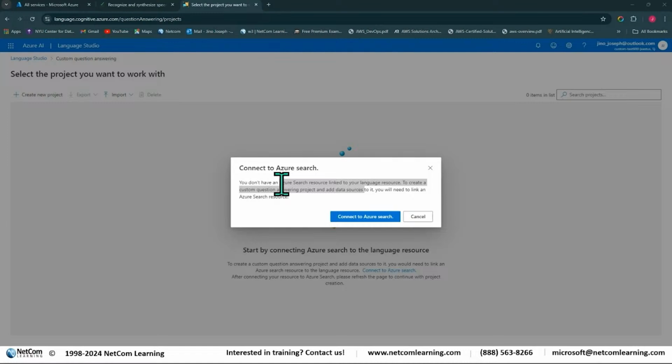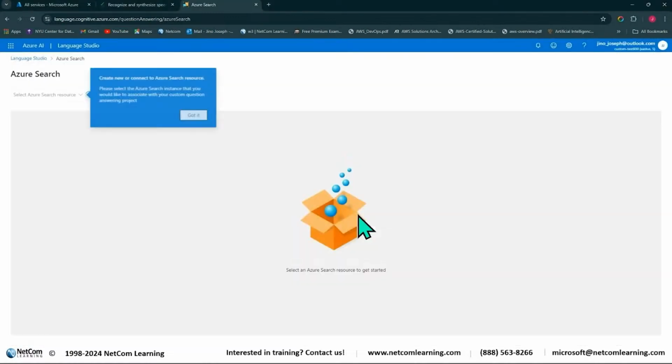So if you have some data in a particular document in a particular blob store, your AI Search will connect to the blob store, maybe run through the entire document. It will apply artificial intelligence and extract insights, maybe identifying images, maybe the entities, and so on. So this is where it becomes more intelligent. As I stated, it's not a very basic pre-populated question answer pair. Rather, it again uses artificial intelligence to really work upon it. Let's connect to Azure Search.